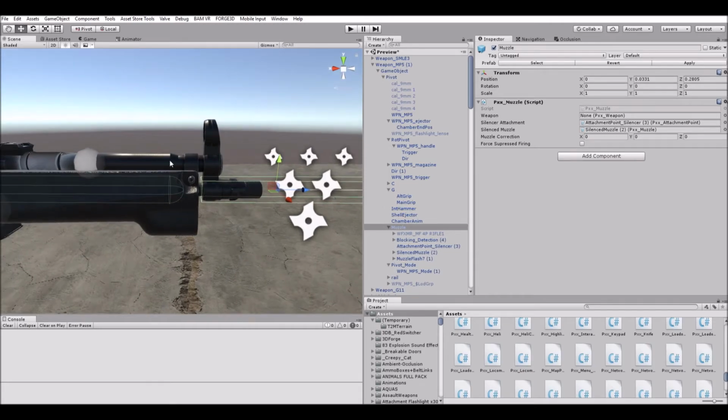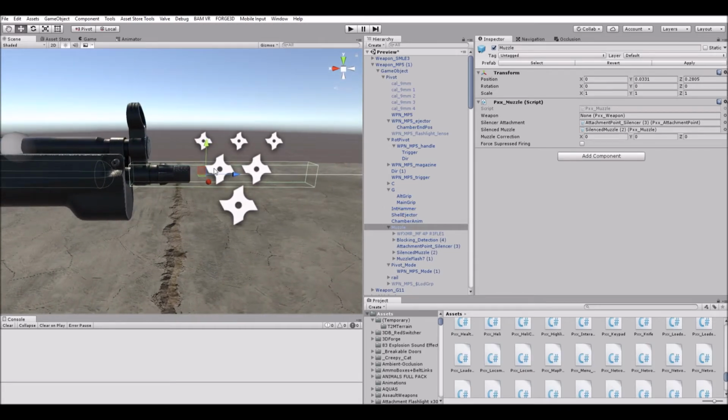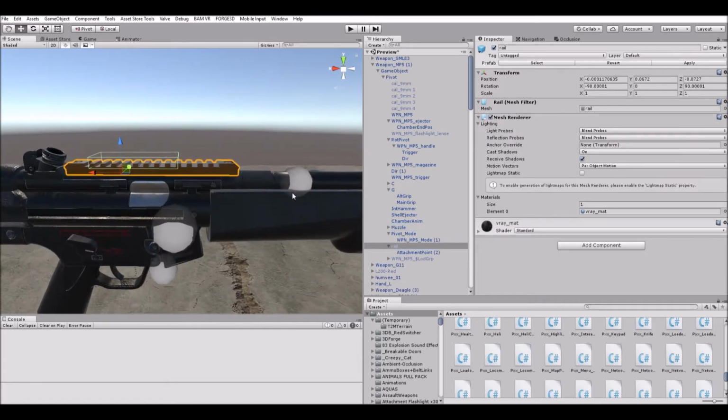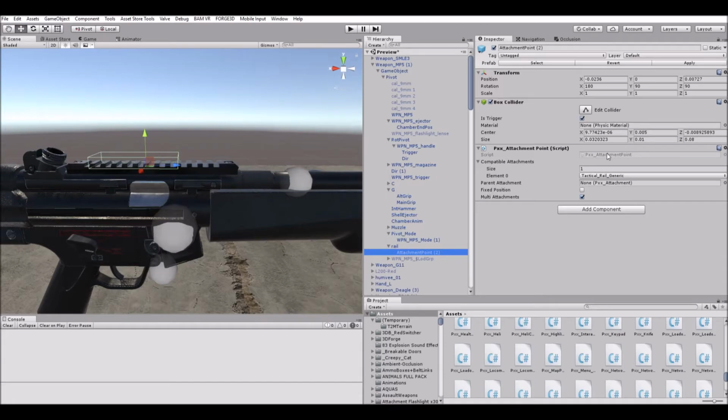Some weapons like this one is also capable of using a silencer, so we got a volume, a trigger volume to detect the attachment of a silencer and a lot of that stuff. Then what else we got? We of course also got an attachment rail here that also is being driven by an attachment point script that tells the game how it should handle that.